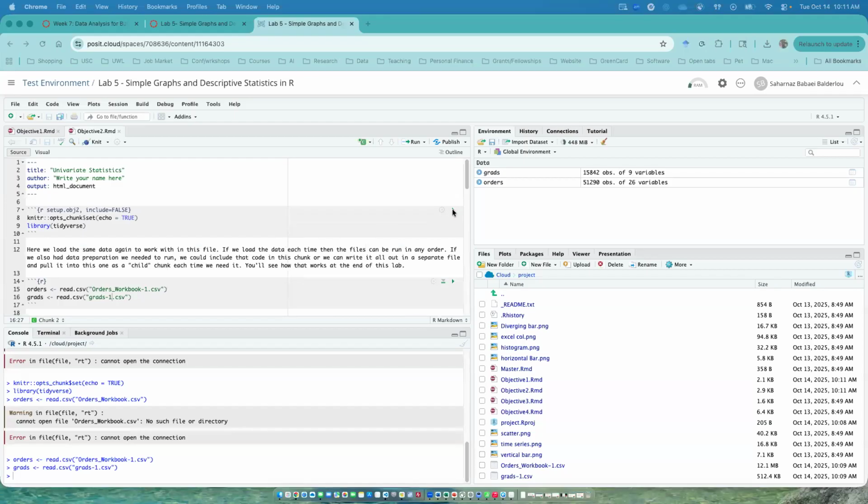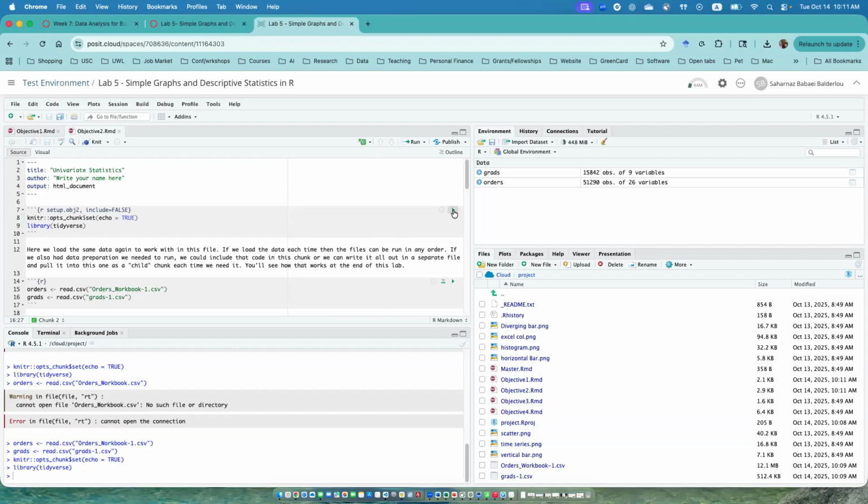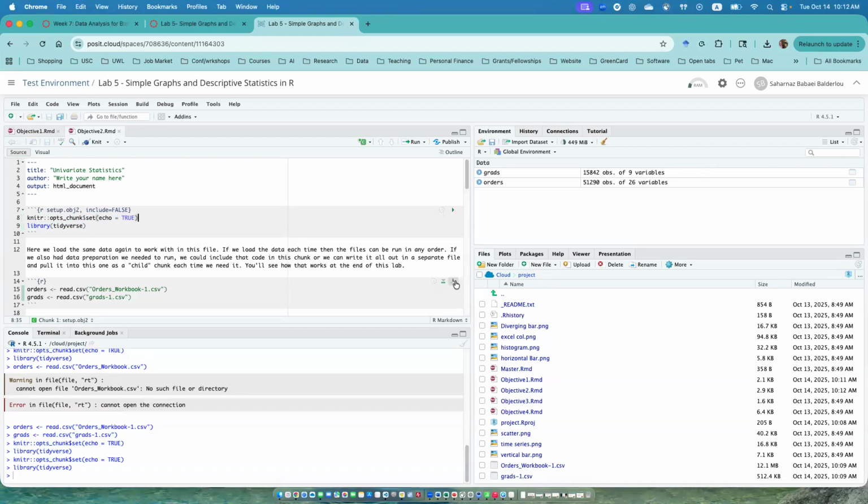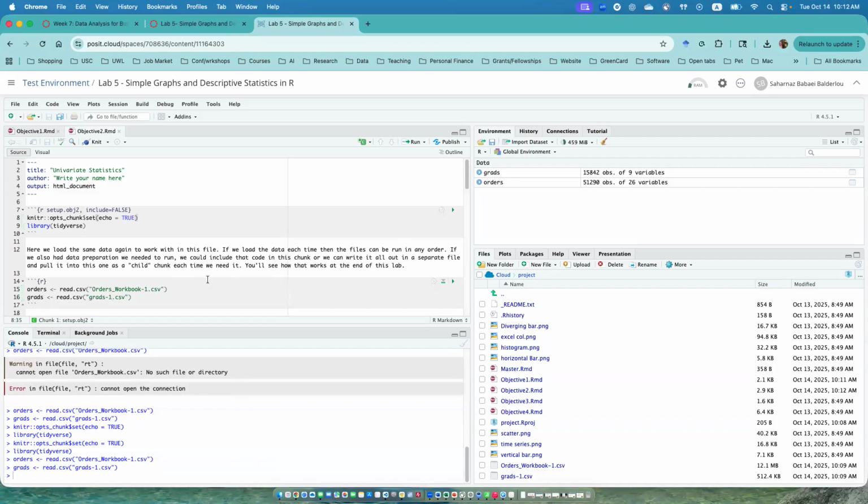Okay, I'm sorry about that error. The reason is that I forgot to run this earlier, calling the packages. So before we start working with packages, we need to make sure that we have activated them so we can use the packages. So I'm gonna activate the library. I'm gonna activate the tidyverse, call the tidyverse package. So first we need to run this and then run the reading of the files.